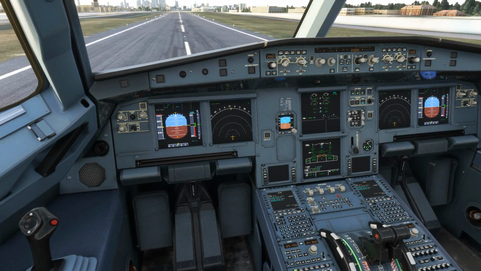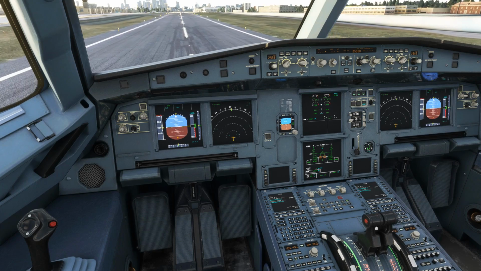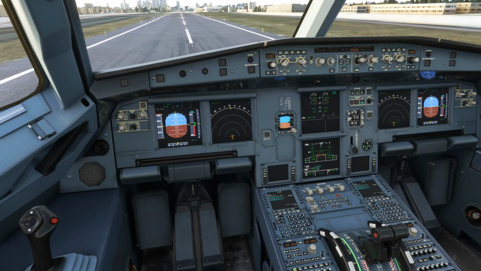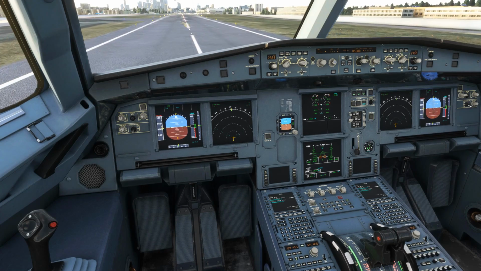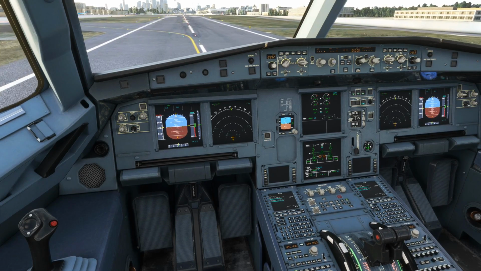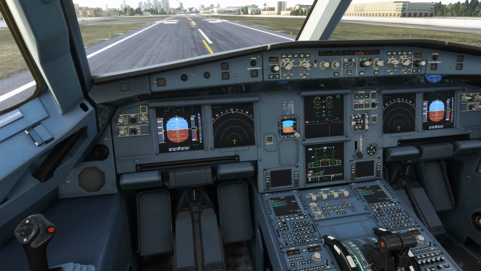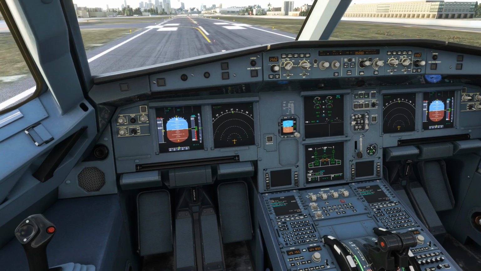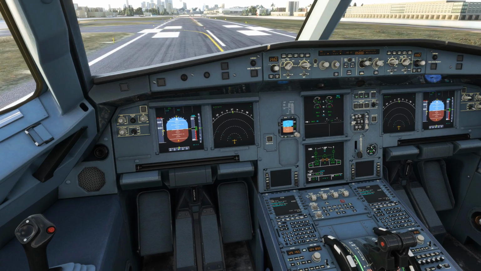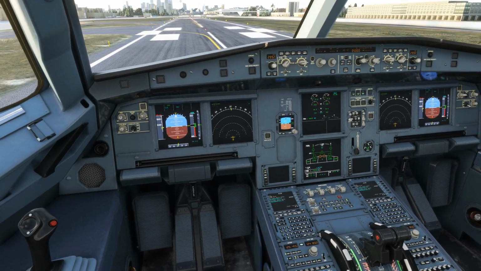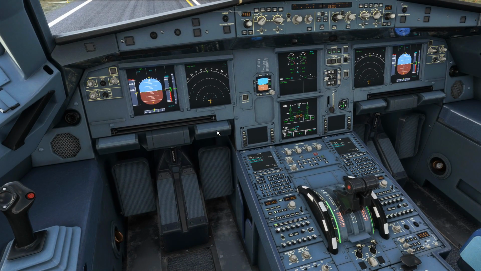Go to reverse thrust. As you can see, nothing happens. If I toggle that reverse thrust and start thrusting again, I just keep moving down the runway. That reverse thrust is not actually working for me. So let's just brake there before we come off the edge of the runway, and stick the parking brakes back on for now. If I go to that throttle reverse thrust, it doesn't even seem to move on the throttle quadrant in the airliner, and nothing seems to happen there. So I'm going to show you a workaround for that.